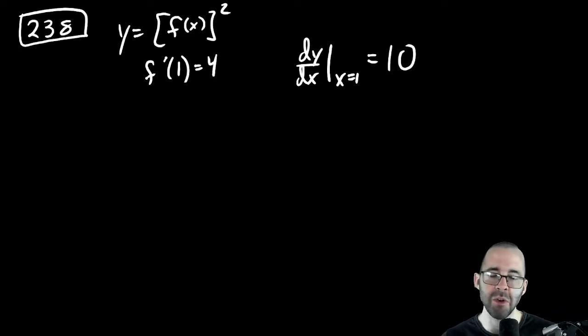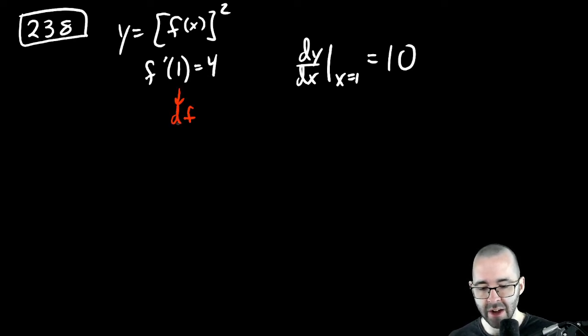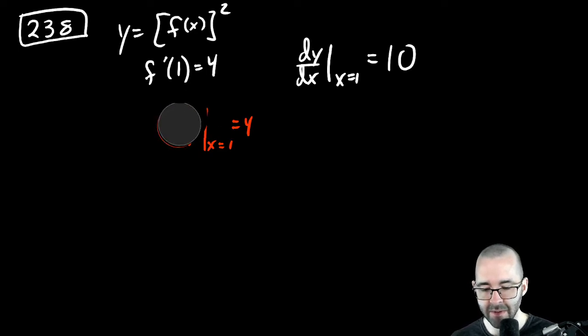I was confused, but then I remembered that f and y aren't the same thing. A lot of times we call f and y the same thing. But this is just saying the derivative of f is 4 here. The derivative of y is 10 here. But it's at the same location, right? These are both two ways of saying almost the same thing. If you wanted to, you could translate this into saying the derivative of f with respect to x, when x equals 1, is 4. They both mean the same thing.